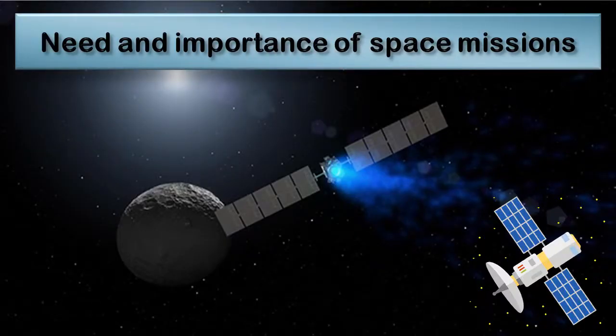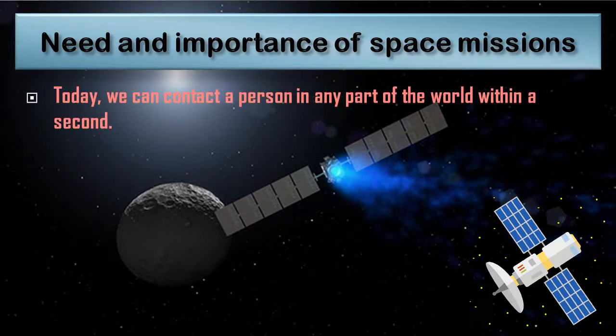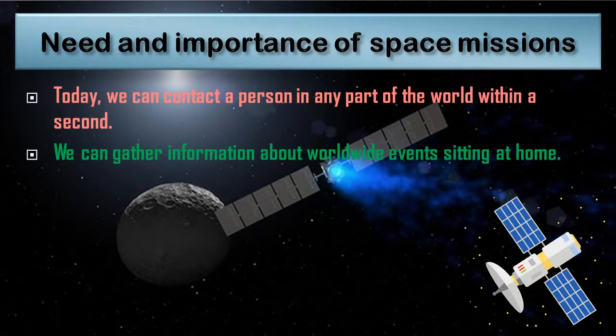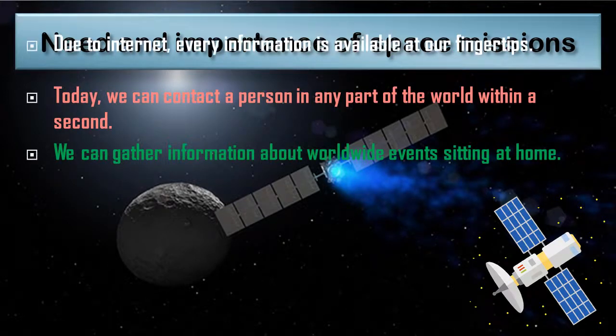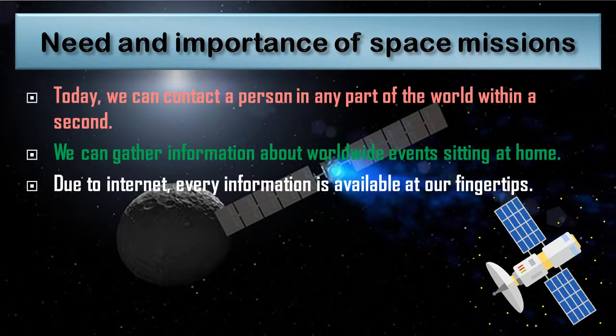Alright, now let's understand the need and importance of space missions. So the world has become a global village due to space missions, and today we can contact a person in any part of the world within a second. We can gather information about worldwide events sitting at home, and you all know the importance of the internet. Due to the internet, every piece of information is available at our fingertips.